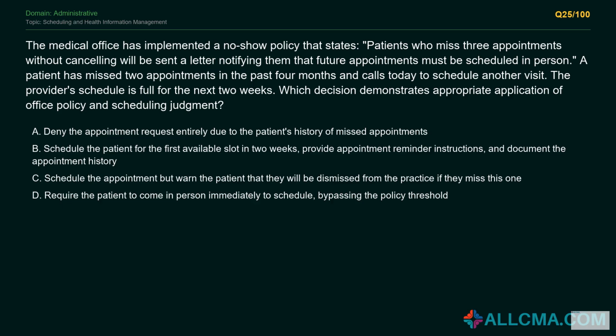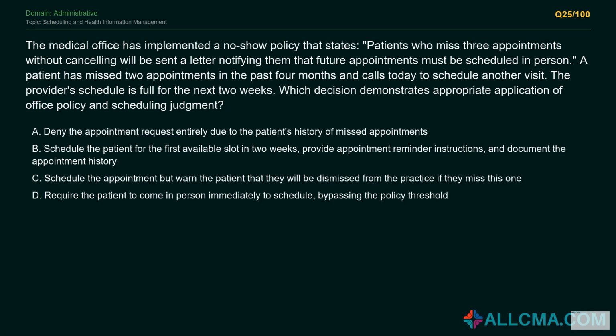Question 25. The medical office has implemented a no-show policy that states, patients who miss 3 appointments without canceling will be sent a letter notifying them that future appointments must be scheduled in person. A patient has missed 2 appointments in the past 4 months and calls today to schedule another visit. The provider's schedule is full for the next 2 weeks. Which decision demonstrates appropriate application of office policy and scheduling judgment?